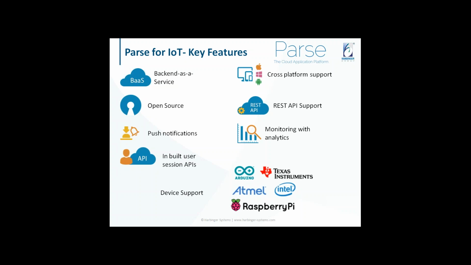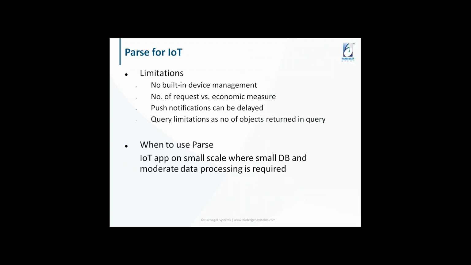With this knowledge of key features of Parse, let's have a look at where it could be useful and what are some of the limitations for Parse. The major limitation which we observe is no built-in support for device management. We saw earlier that device management is very plug and play in Carriot, but in Parse you need to handle device management by writing classes in Parse.